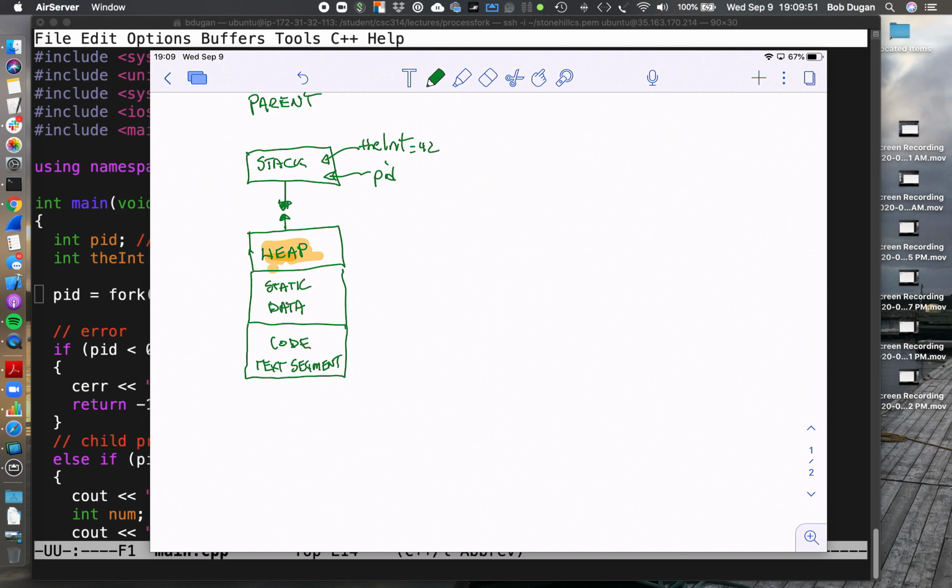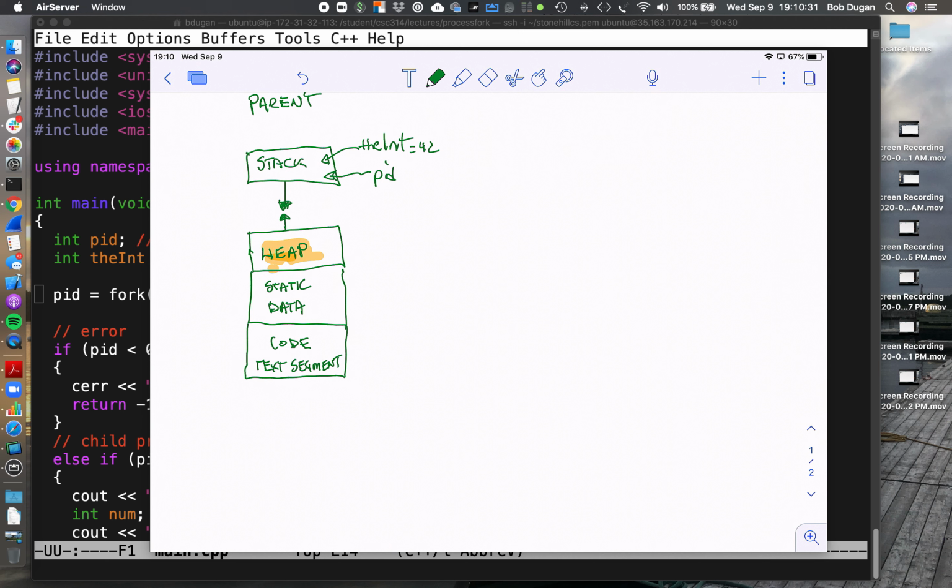Generally, the code or text segment is read-only. The static data is read-write. So static data doesn't grow or shrink. It's fixed at the time that the process is loaded in memory. So if you have a lot of global variables declared in your program, so these are variables that are declared outside of any method, those variables are going to be allocated to static data. So the advantage of the stack and heap is it can grow and shrink as your program needs it. The advantage of static data is that it's fixed at the time the program's loaded into memory and the process starts executing. It doesn't grow or shrink.